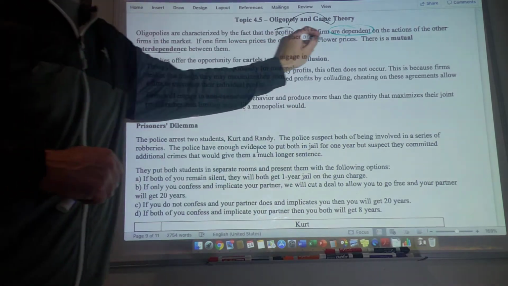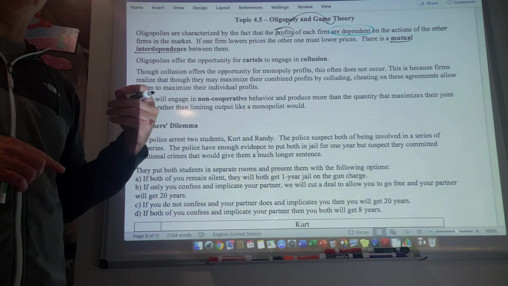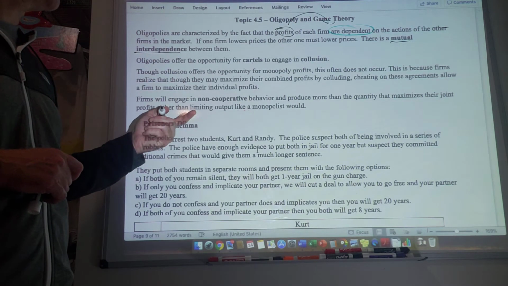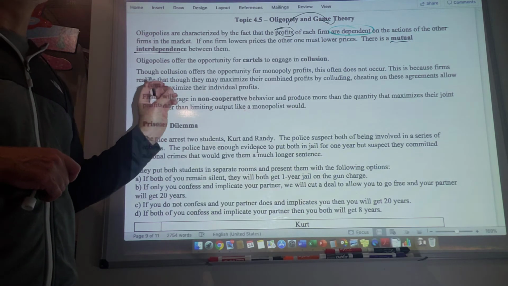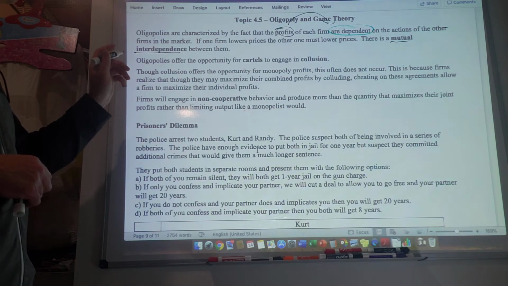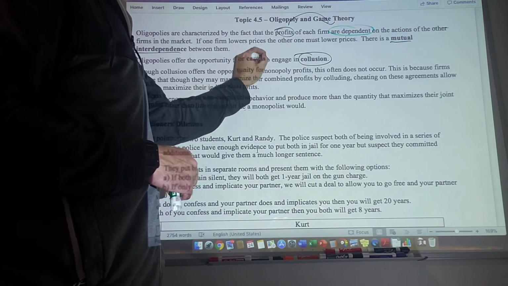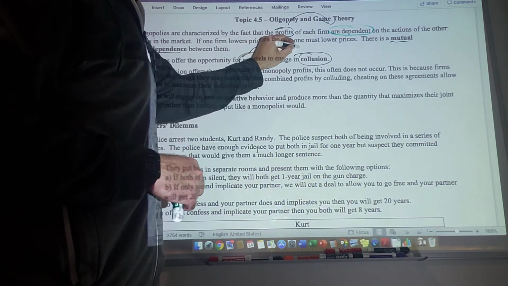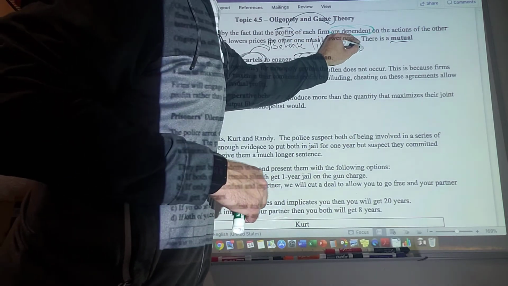And this is where the term mutual interdependence comes in, which is the key to this whole section about oligopolies. Your profits depend not only on what you do, but mutually also on what others do. Now, before we get into the behavior, understand that oligopolies can act like a monopoly. And when they do that, that is what we call collusion. The word cartel right here means essentially to behave like a monopoly.